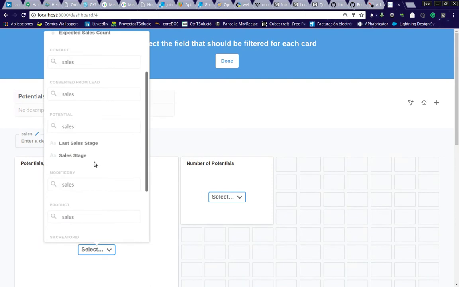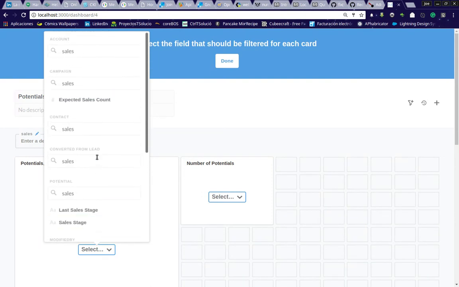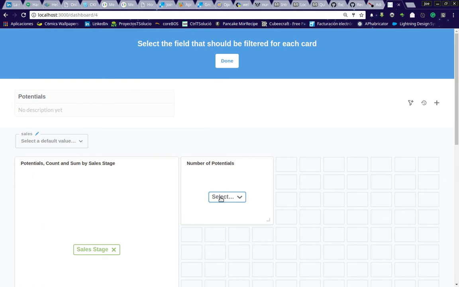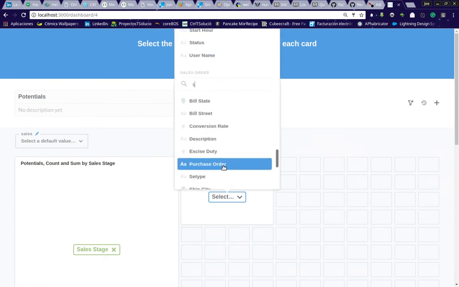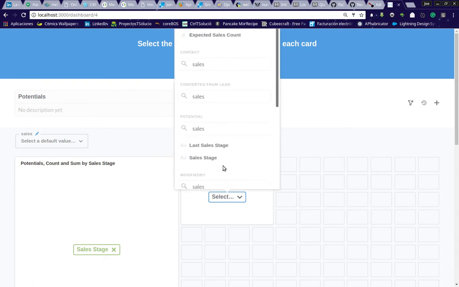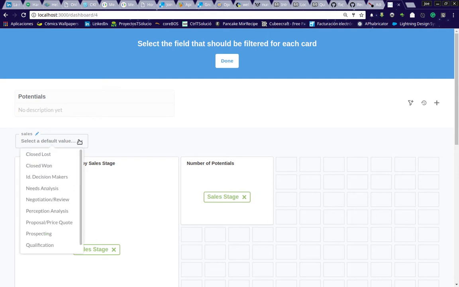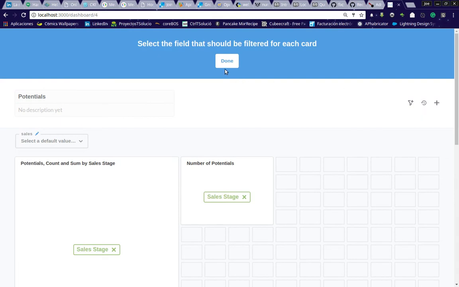Okay, sales stage. This one. Expected sales count, sales stage. This one. Okay, and I'm going to put the other one also the same way. Sales stage. So both questions are now filtered by the sales stage. It shows me if I want a default value. I don't. And we're done.